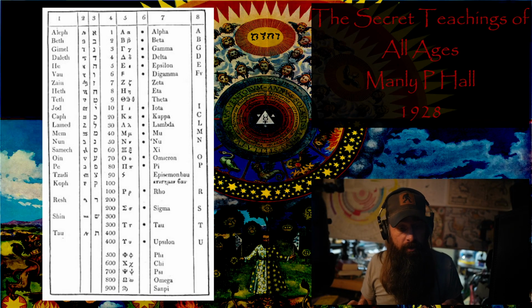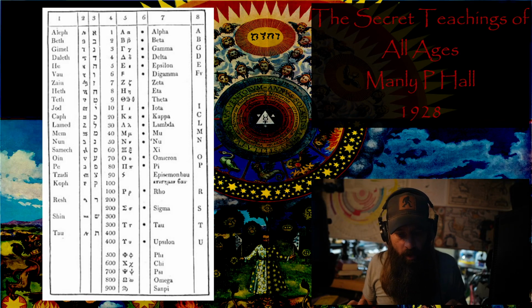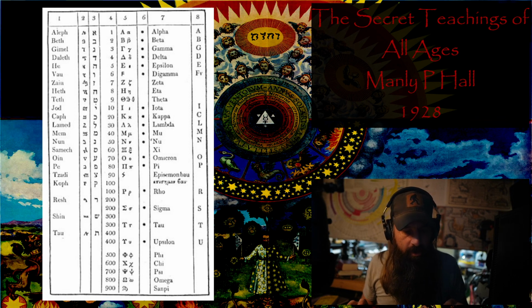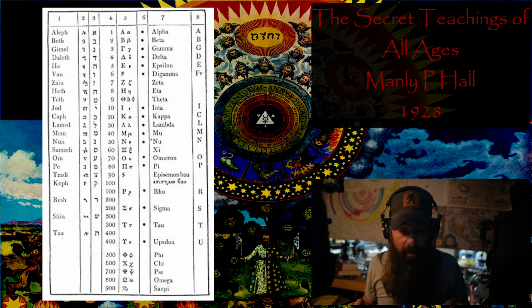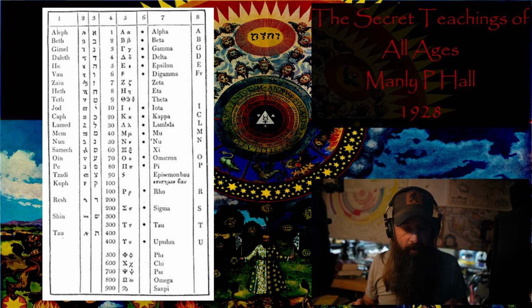Method of securing the numerical power of words. The first step in obtaining the numerical value of a word is to resolve it back into its original tongue. Only words of Greek or Hebrew derivation can be successfully analyzed by this method, and all words must be spelled in their most ancient and complete forms. Old Testament words and names, therefore, must be translated back into the early Hebrew characters, and New Testament words into the Greek. Two examples will help to clarify this principle.